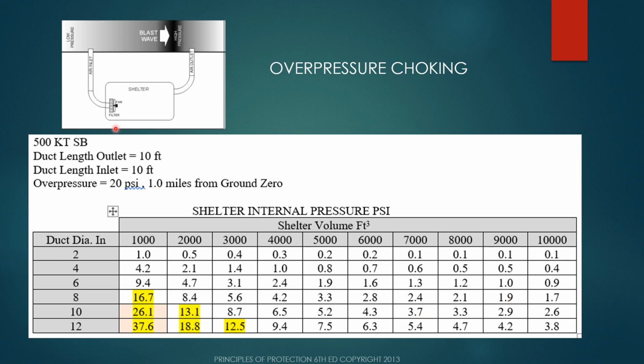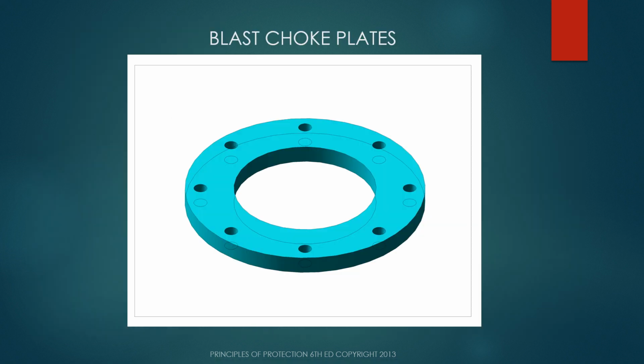If you have an air inlet and outlet on an existing shelter that's too big, that would put the shelter down in this overpressure range, you can go to a choke plate, and that's simply a ring where you limit the diameter here to the size that you need to reduce the overpressure inside the shelter. It's a simple approach. There are other tables in POP that'll show you different overpressures, and if you have larger shelters, you can use that on a linear basis and expand that.